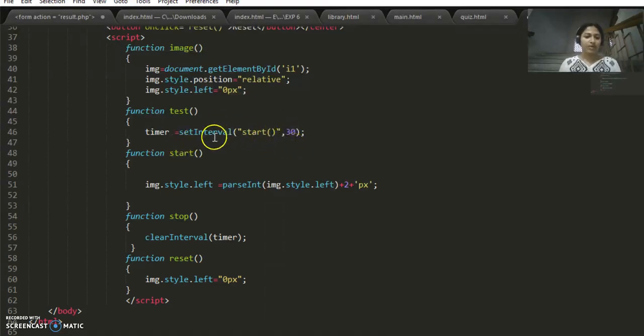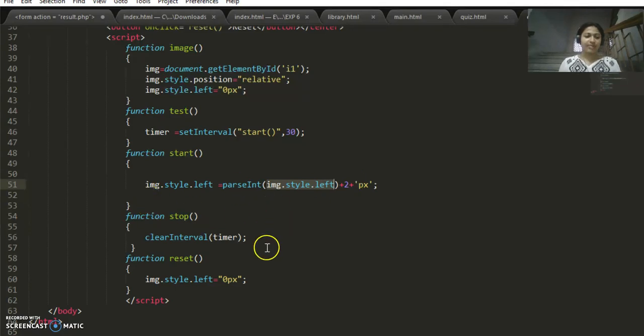Now when I call this particular start function, it says that the image dot style dot left is equal to parse int, and inside that I pass this value. Now what does this mean? This value is converted into an integer, and I add 2 to it and add another pixel to it so that I can get the next value to be moved.